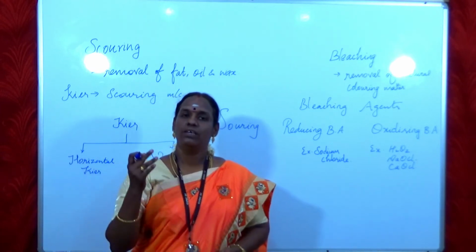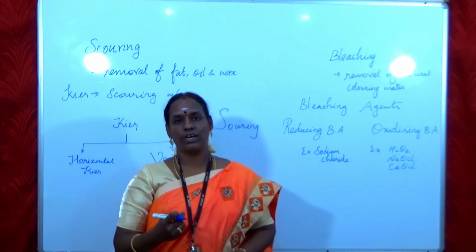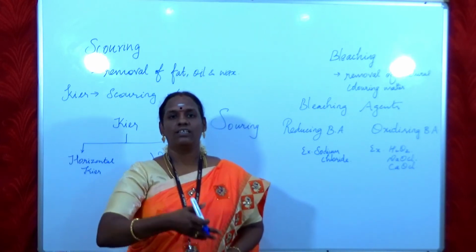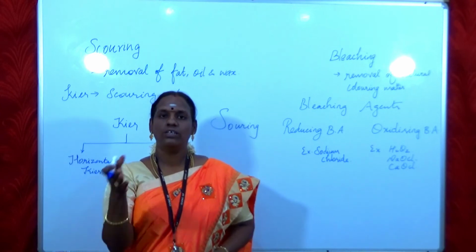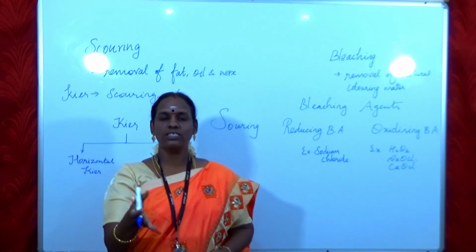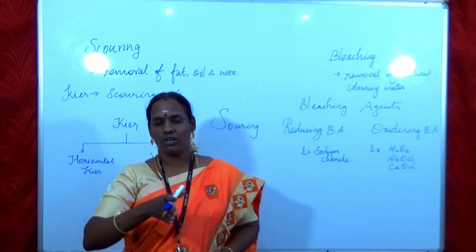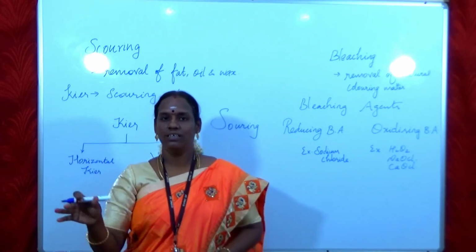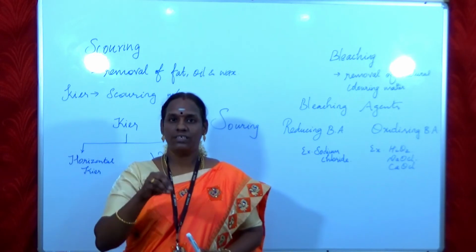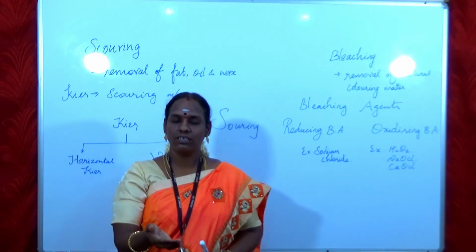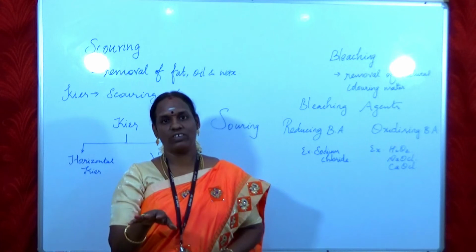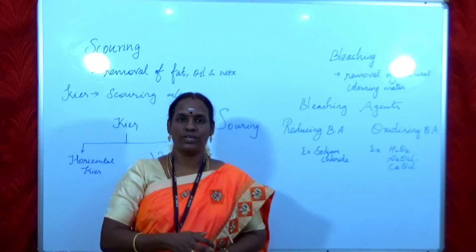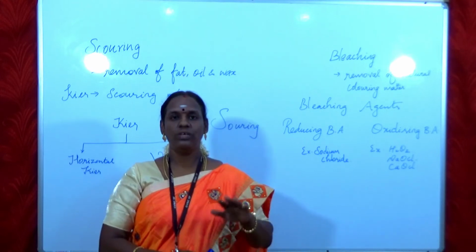What do you mean by souring? In case of scouring, we are using sodium hydroxide, that is alkali. So after the scouring process, the fabric is subjected to washing. So from the washing process, the unwanted materials are removed. But some amount of alkali is present in the fabric. If we permit the sodium hydroxide on the fabric surface, it may affect the surface structure, and also it may affect the surface properties of the fabric. So that should be removed.